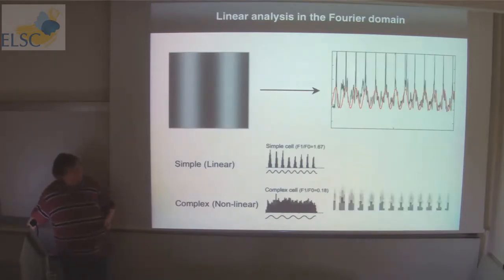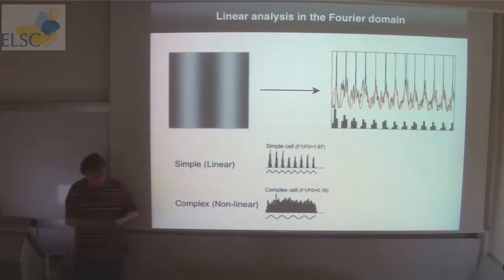Now another way of characterizing the simplicity or the complexity of the cell is to use a drifting grating, and a simple cell is a linear cell, which will follow with the membrane potential the temporal frequency of the stimulus, of the grating, and which will emit at the top of the depolarization a spike which is in phase during the whole process. So you can measure the principal harmonic predominance, and you will add here the definition of a simple linear cell in opposition to a complex nonlinear cell which raises its activity while you're drifting the stimulus, right?